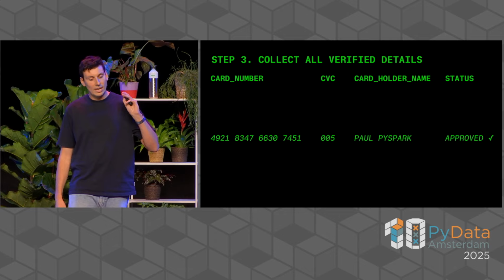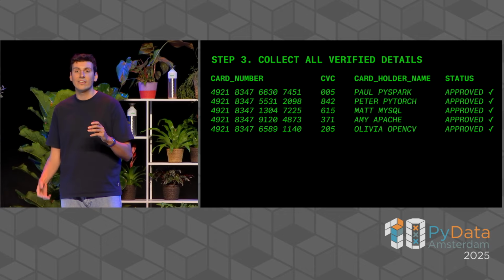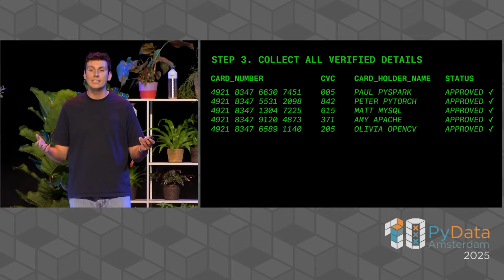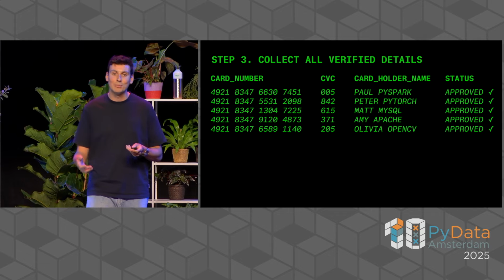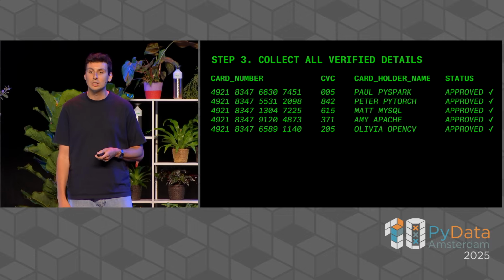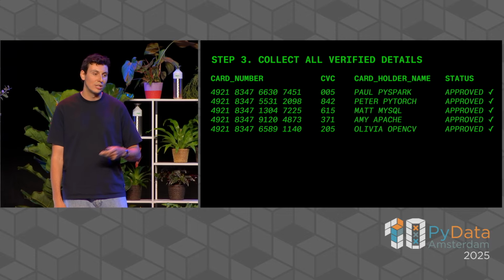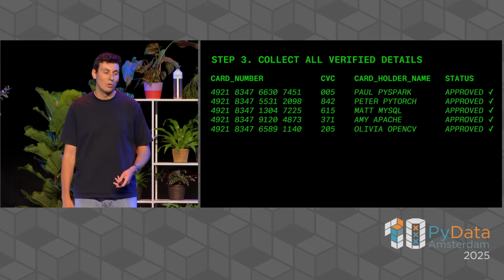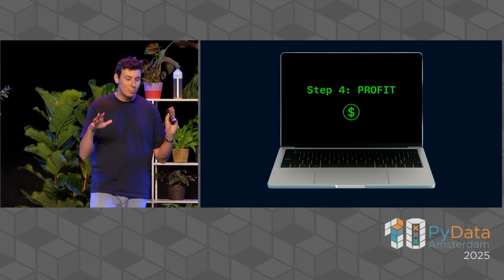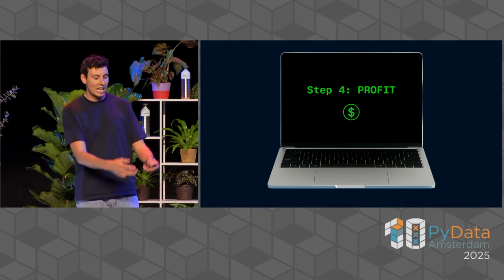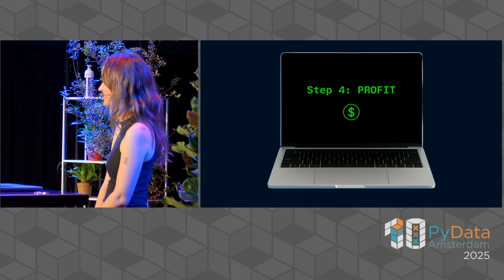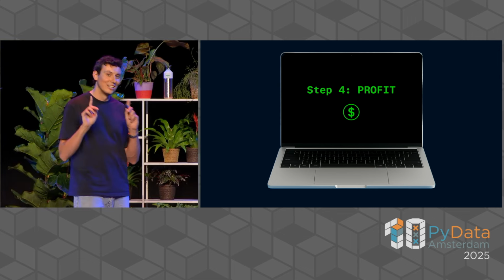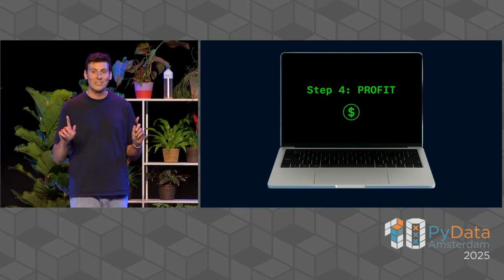So as step number 3, they can collect all of these card details into one big list, and they can sell this to their fraudulent friends, or they can use it themselves to often buy more expensive goods at a later moment. So they buy a nice headphone or a nice new laptop for themselves. So in this case, they've replaced their desktop with a nice Apple MacBook. Nice, right? Very nice. Very nice. No, it's not nice. We don't like this kind of fraud.